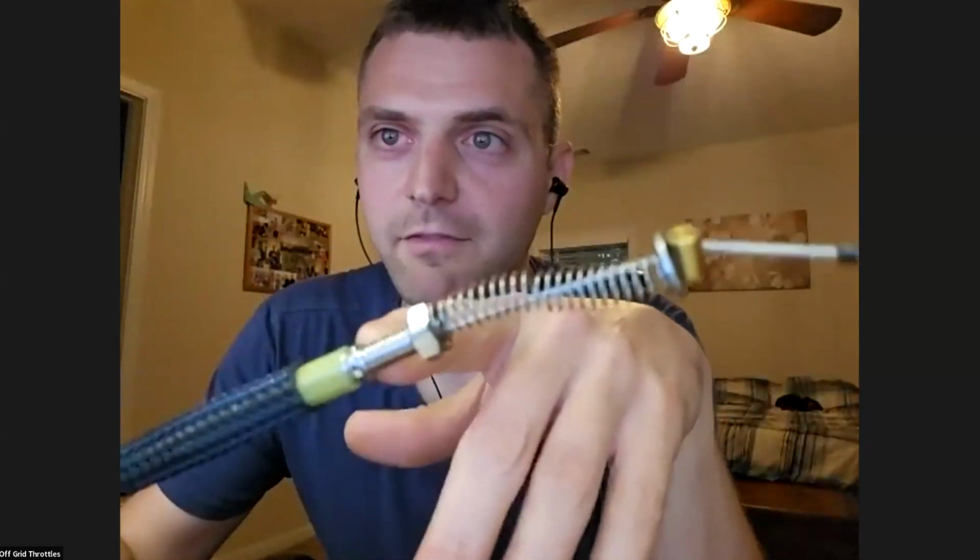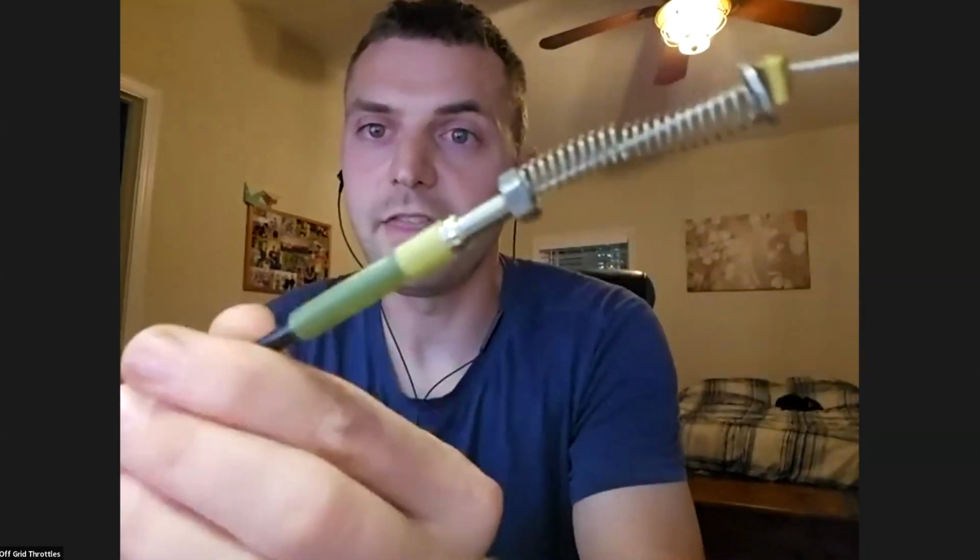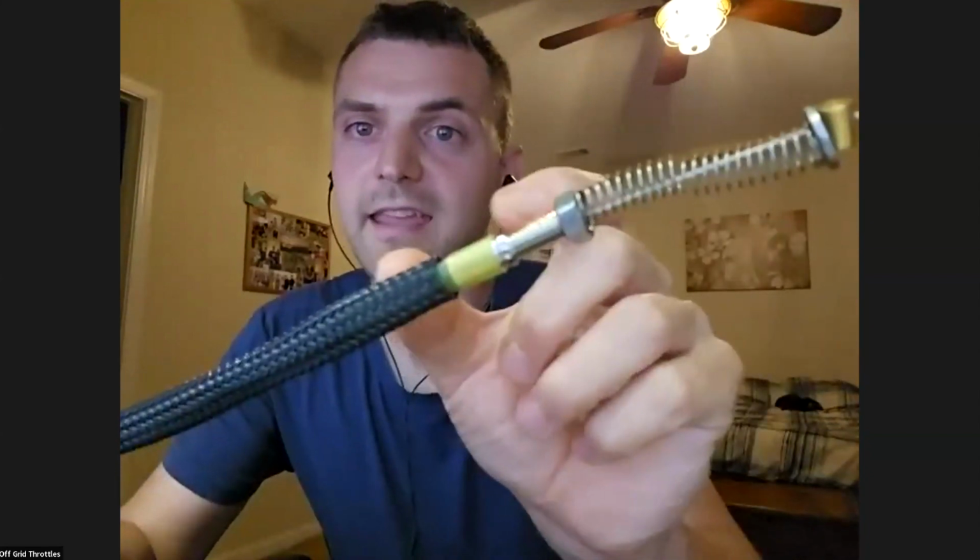Is that the same thing with the float bowl? The float bowl is a little bit different. On the back of our throttle, these are demo units, so it's not exactly what you get, but our normal throttles have this little mount, and you screw this onto the carb. The pull starts are also grounded through the cable housing, so you just have one extra wire to worry about. The float bowls don't make that fastened attachment to your carburetor, so using them as a ground isn't really ideal. We don't use the cable housing as a ground on the float bowls, and they don't have this threaded mount. It's just cut off, and there's a little end cap that gets slid on.